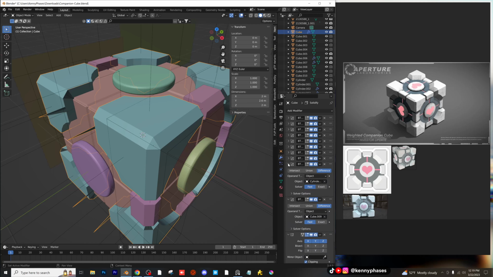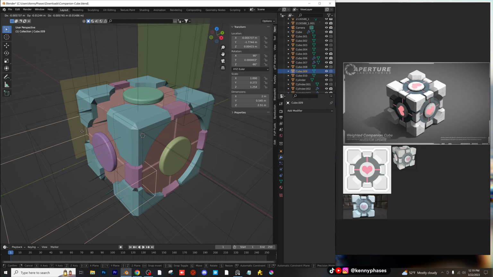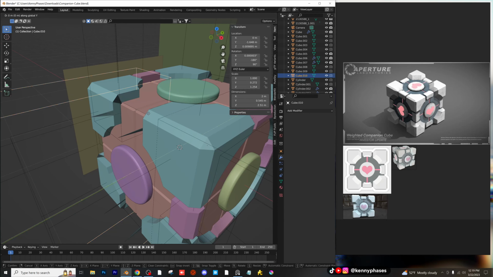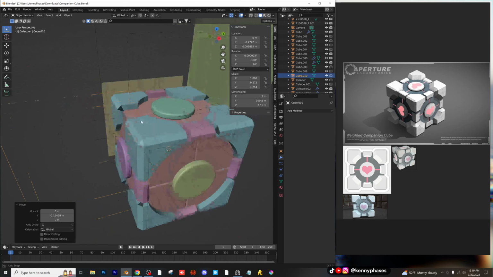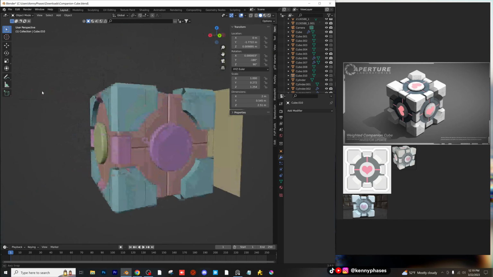It's one of these booleans that's making an issue or something, I think. Is it this one? Aha, it was this one. Perfect. All right, I fixed the issue. Thank God. Weighted normals. All right.